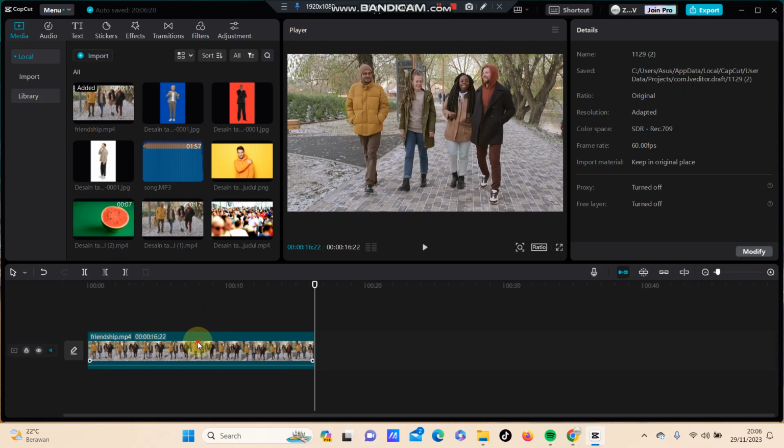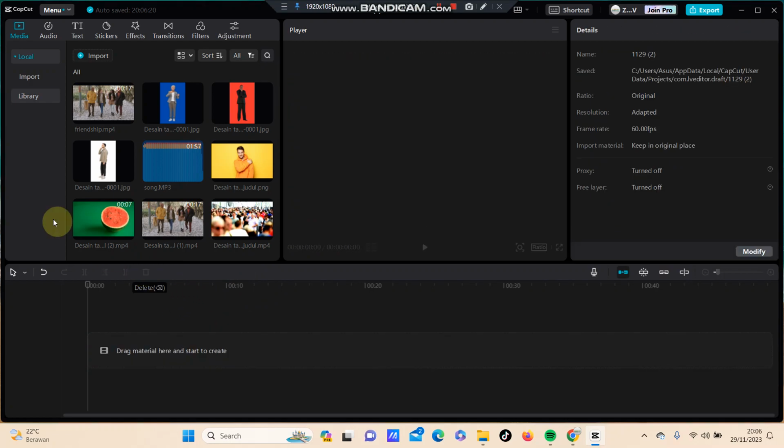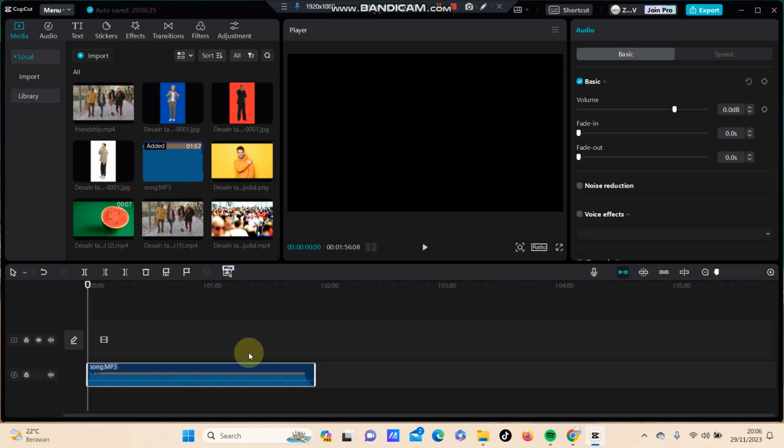In this simple video I'm gonna show you how to add beat in the CapCut PC app. So to add beat and match cut audio and the video, you can select the audio and then you can select auto beat to add the beat automatically, and you can select manual beat to add the beat manually.